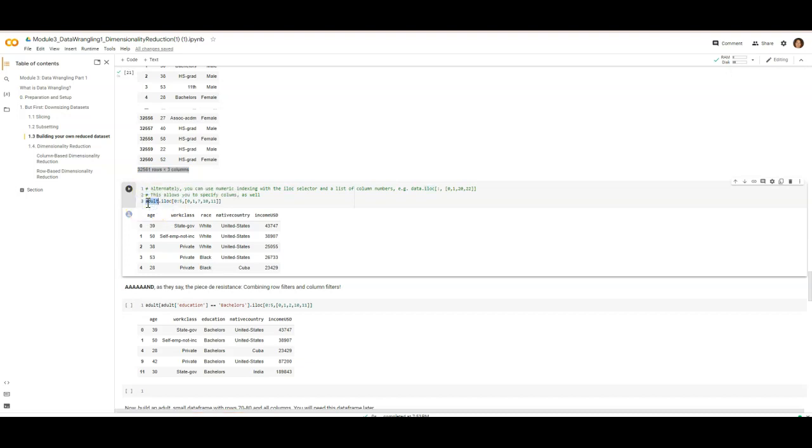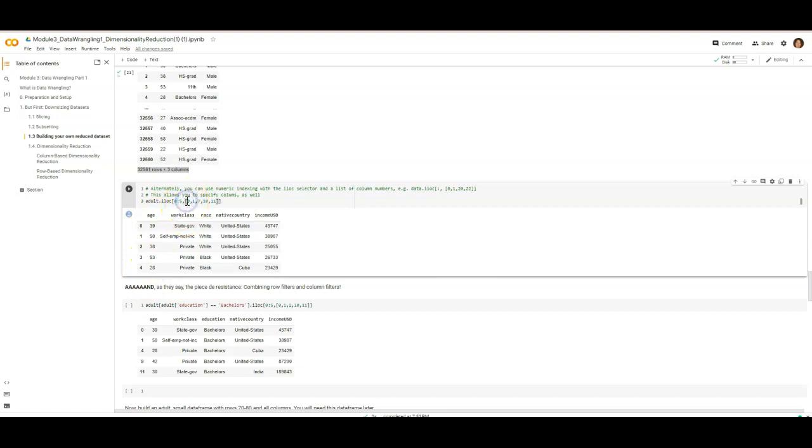So here I can build my customized data set, my customized subset of my adult data set by slicing. And here's how I do this: adult.iloc, and then I say, well, here are the rows that I want, rows 0 through 5, right? Which gives me indices 0 through 4, or the first 5 rows.